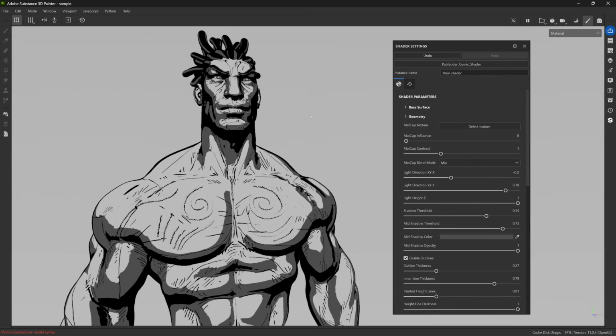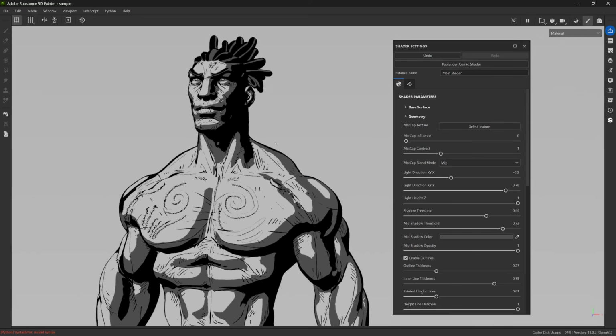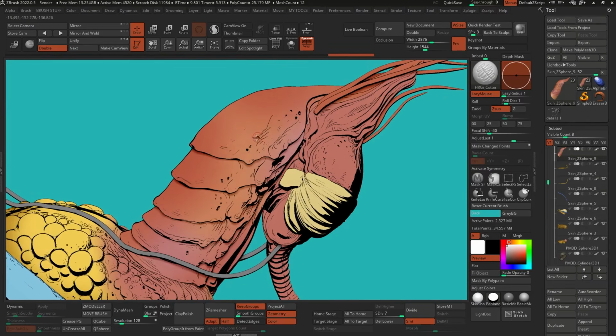So now that you know how this works, download this shader and play around with the settings and start painting that sort of hatching comic style effect. It is a pretty fun thing to do. And if you find a good use for it, let me know. I'd love to see it. And if you like this type of comic style render, I have another video where you can achieve the entire thing within the NPR filters.